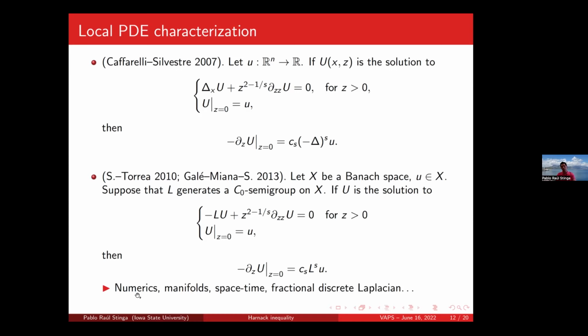So for numerics, right? If you look at the Dirichlet Laplacian or the Neumann Laplacian on a domain, you can do the extension and do the numerical simulation. Manifolds: again, if L is the Laplacian on a manifold, the Heisenberg group, a Carnot group, or a Riemannian manifold, or the sphere, or whatever you want, then you still have the same characterization. Space-time: L here doesn't need to be just an elliptic operator, it could be a parabolic operator, like the heat operator or a general parabolic operator. And then you can also do discrete settings. So L is the discrete Laplacian on a graph, then you can study its fractional power and so on. So it's very applicable to many scenarios. So we're going to apply it to our case.